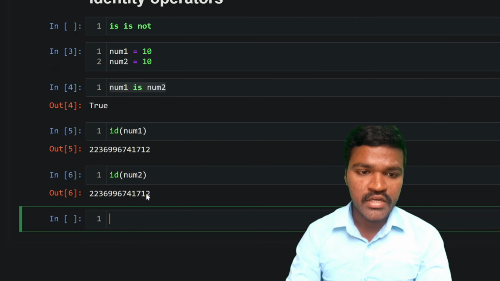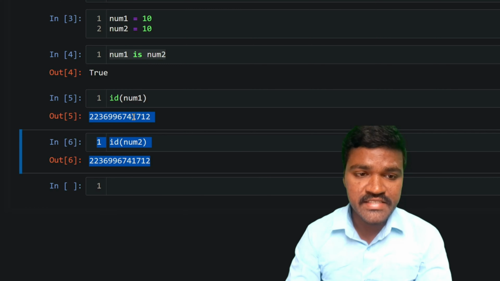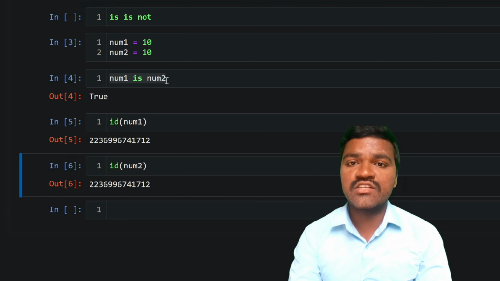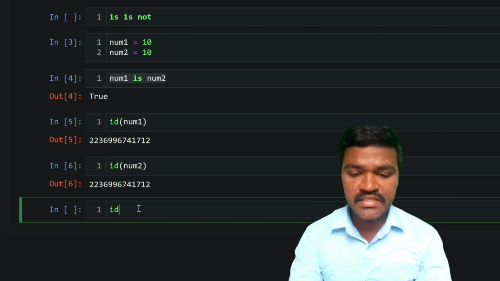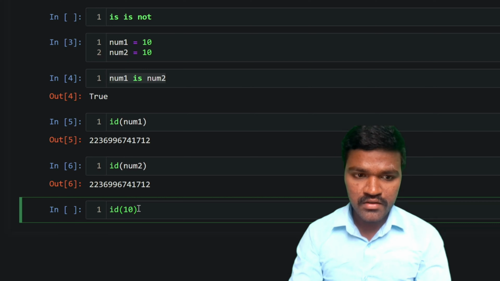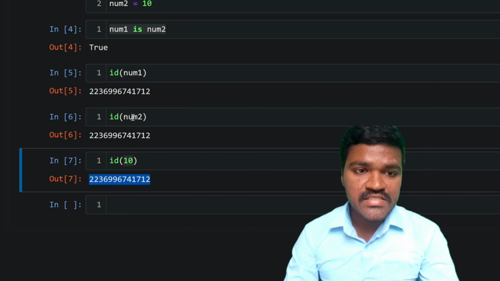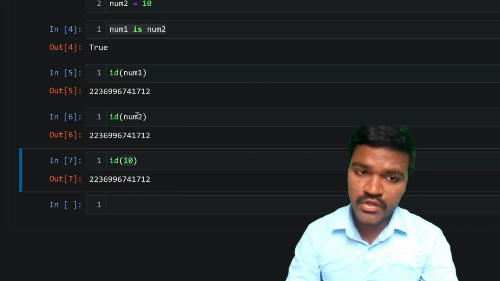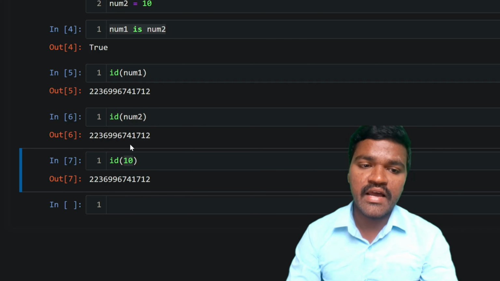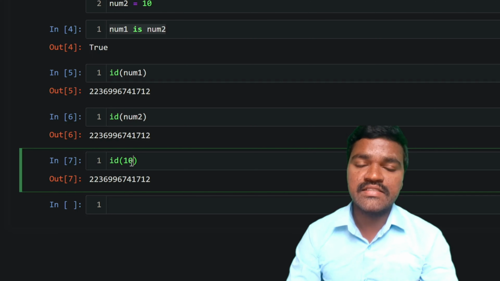If you carefully observe, the addresses for num1 and num2 are the same, because it was not actually creating new memory; rather, it was pointing to where the value 10 is stored. Let us see the address of 10. The address of 10 is the same as the address of num1 and num2, because num1 and num2 are not created separately; they point to the place where 10 is actually stored.